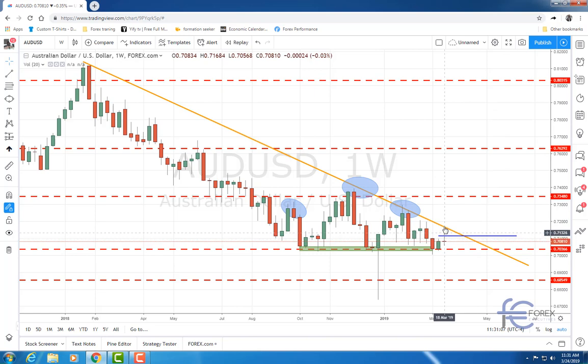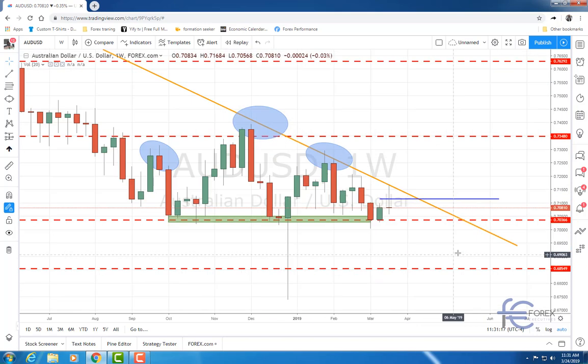Market came back to retest this trend line and gave us a bearish pin bar. This is a perfect signal. This is a great signal on the last shoulder of the head and shoulder pattern to let me know that it is time for me to take it.